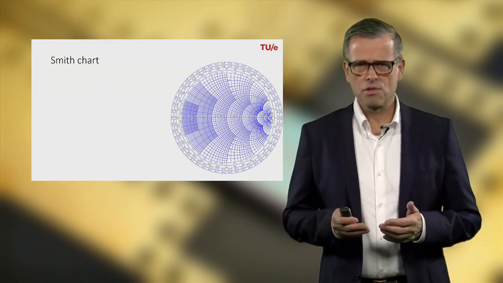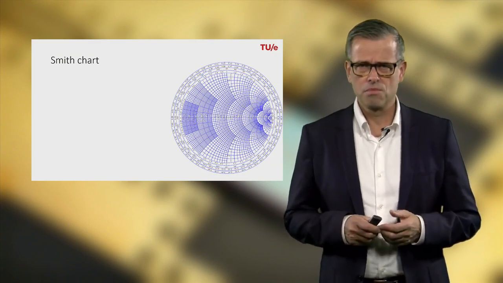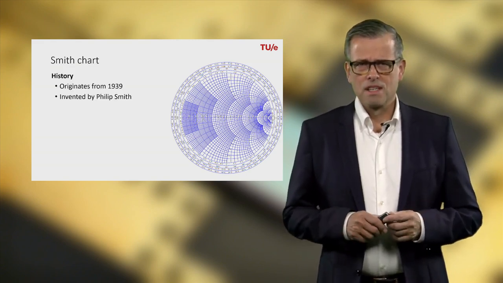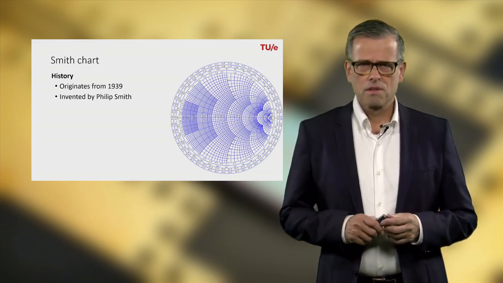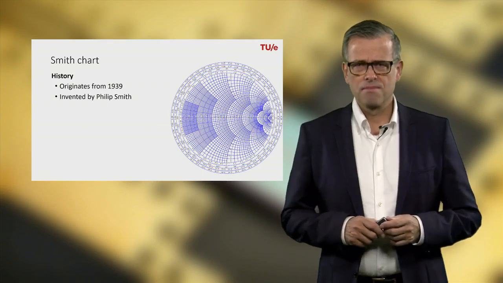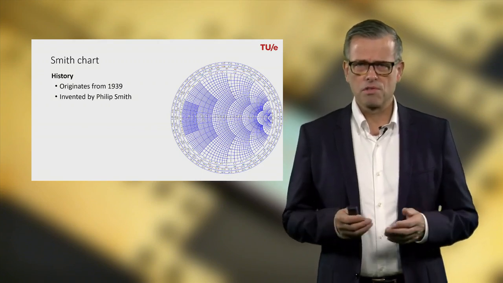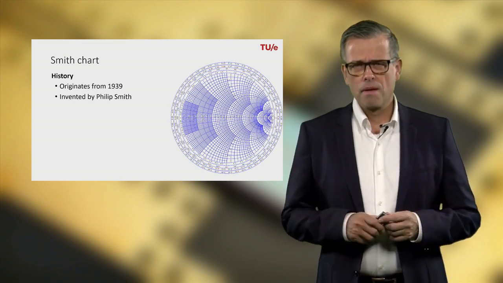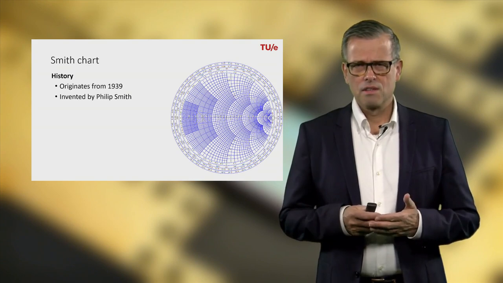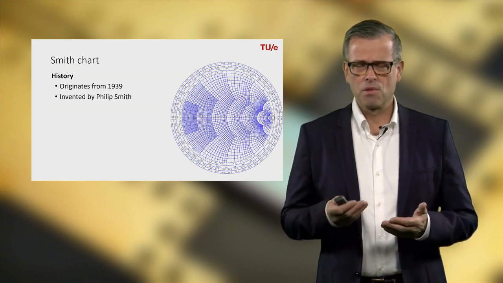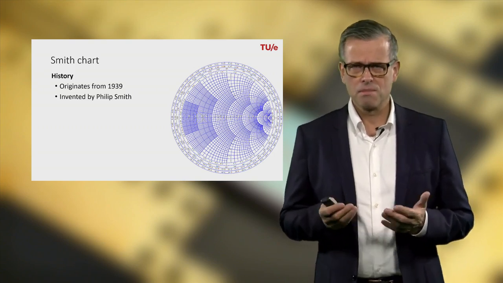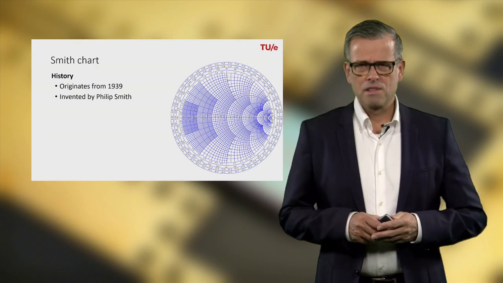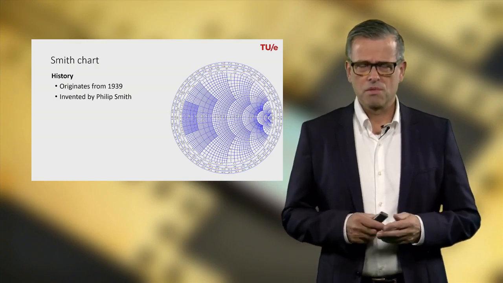Now the Smith chart looks like this. It consists of many circles, curves which are part of circles, and many numbers. It originates from the period during the Second World War, so it's in fact 80 years old already. In that period there were no computers, so it was very useful to have a tool to plot the complex reflection coefficient and to transform that directly to complex impedances, complex admittances, VSWR, etc. Philip Smith invented the Smith chart, which is the result that we are going to discuss today.